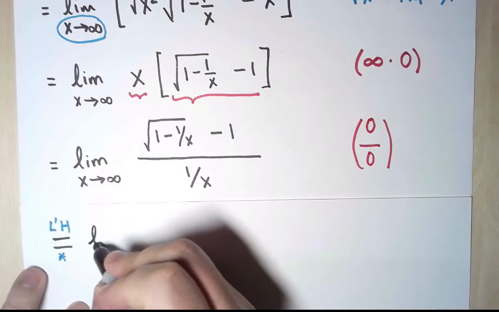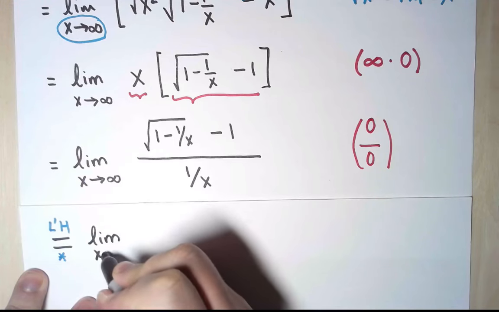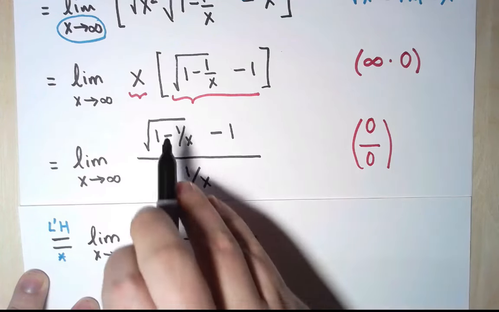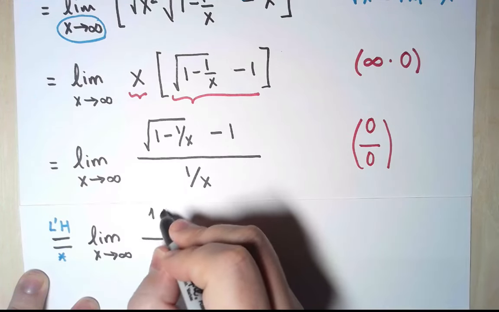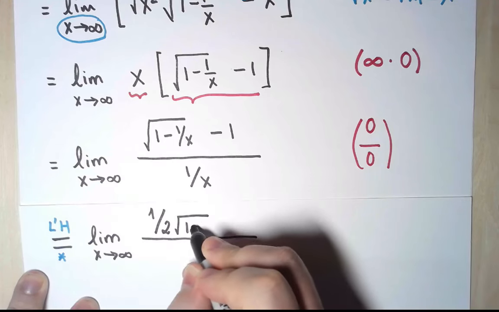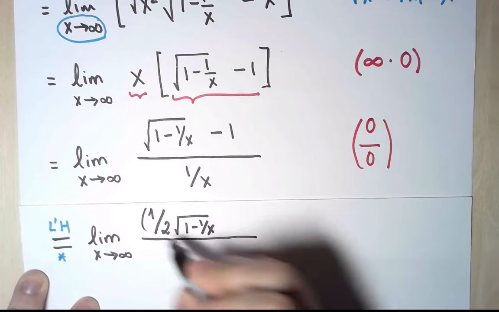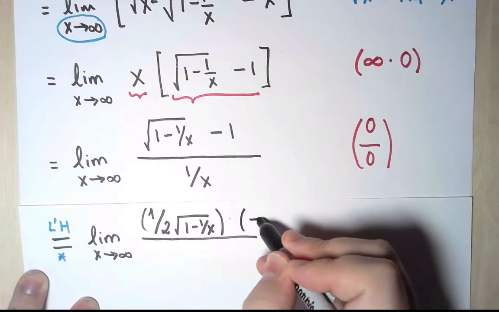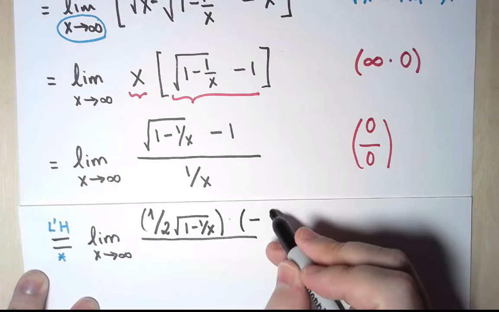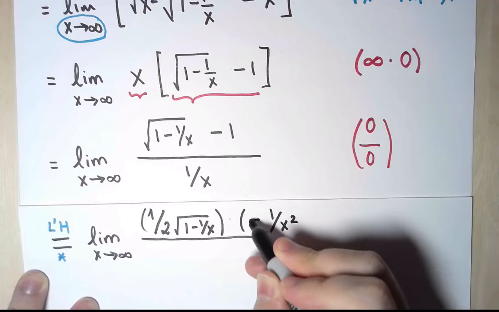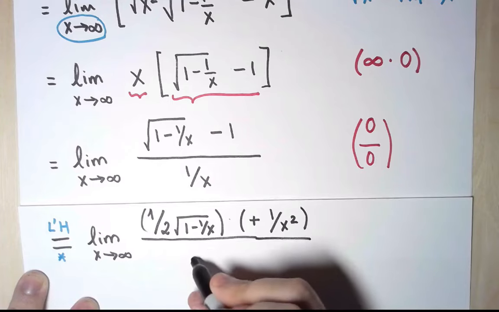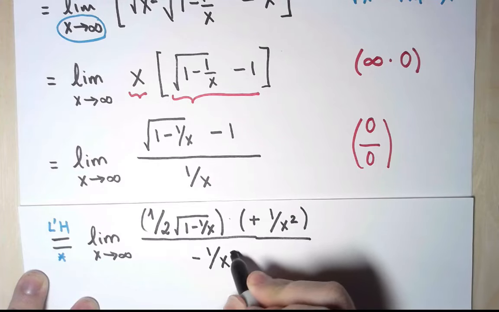So let's use L'Hôpital's Rule. And this limit, assuming the second limit exists, is equal to... In the numerator, I will take the derivative of the original numerator. So that's the square root. So the derivative is 1 divided by 2 times the square root. And all of that, chain rule, times the derivative of the argument of the square root. That is minus, and the derivative of 1 over x is 1 over x squared, with an extra minus sign. And at the bottom, I have the derivative of 1 over x, which is minus 1 over x squared.